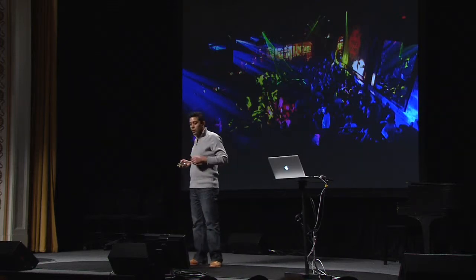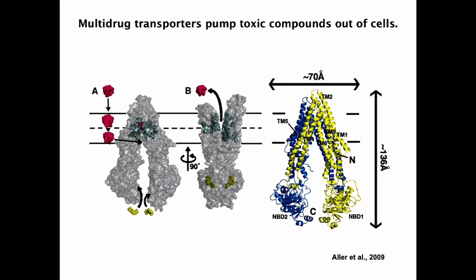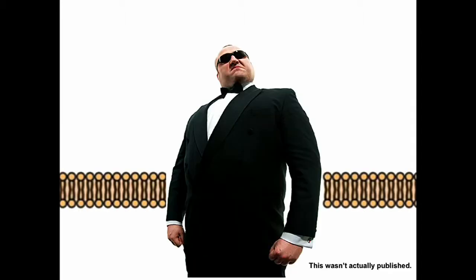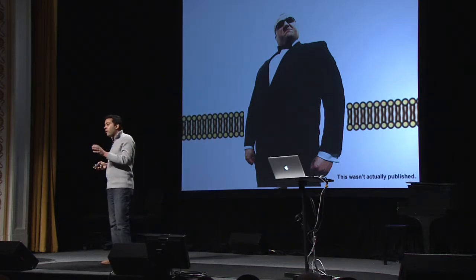Some molecules are apparently better looking than others. The way cells do that is with proteins called multidrug transporters. As a science fellow focused on communication, I showed a slide about this to the other fellows and they said I needed something simpler to explain it. So your cells have bouncers — they really do. And those bouncers decide who gets in and who stays out. They're very important.